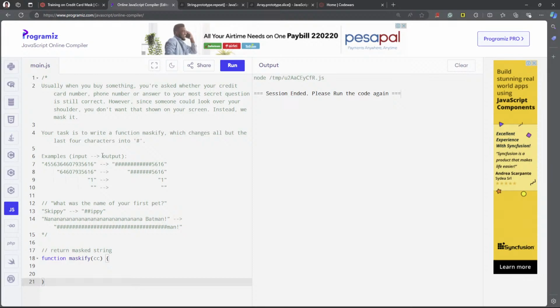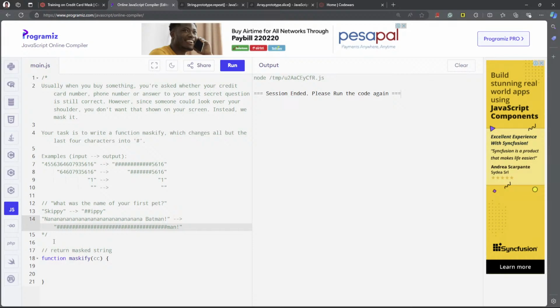Instead, we mask it. So we are asked to write a function that will change all the numbers and leave the last 4 characters.